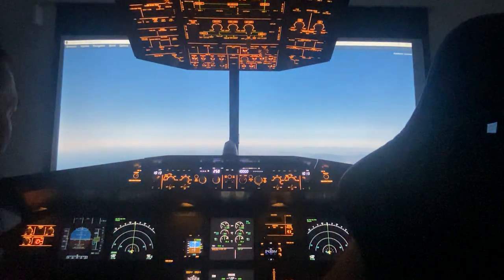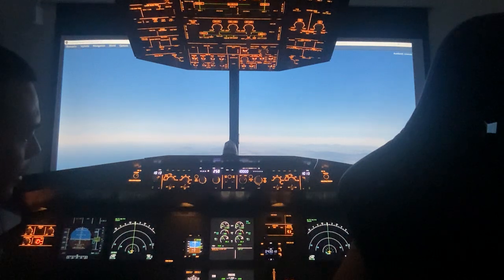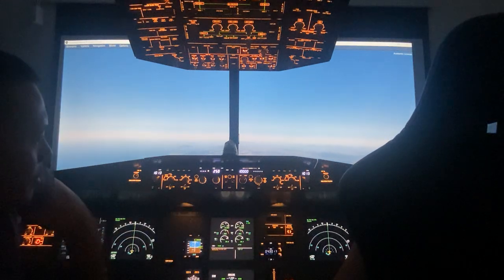Oh, so I actually still need to increase my thrust. Yes, you increase thrust. A lot. Because you're overspeeding now, going above. There we go. That's right. Now the speed trend will go back again. See? But the key for you is to maintain 10,000. So you need to maintain 10,000.